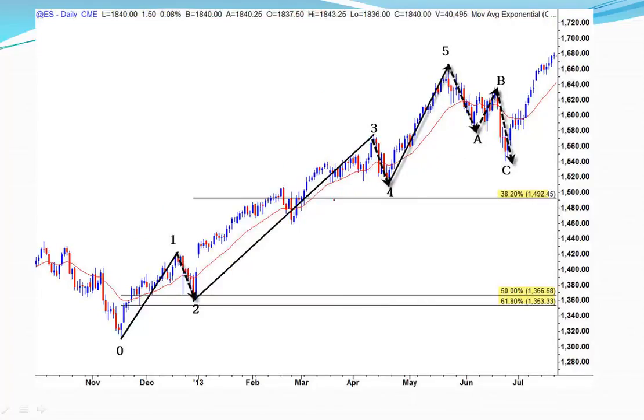Actually, we'll take a look at what we just learned. This is a daily chart of the S&P futures. And this looks like it's from December, looks like last year coming into this year. All right, so I was pulling some stuff down and just making some notes. So if we have the 0, and then we have that initial rally, that's that 1. And then the first pullback, as we said, in Elliott, many times 50 to 61.8%.